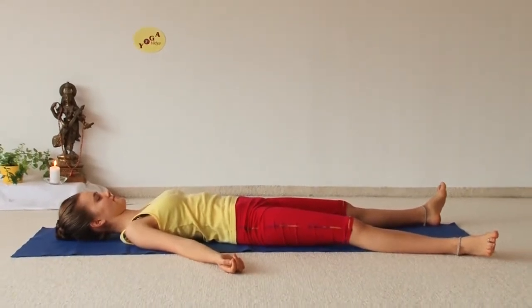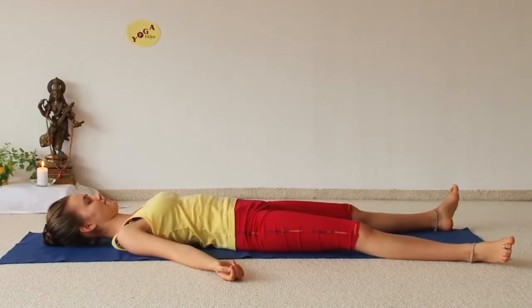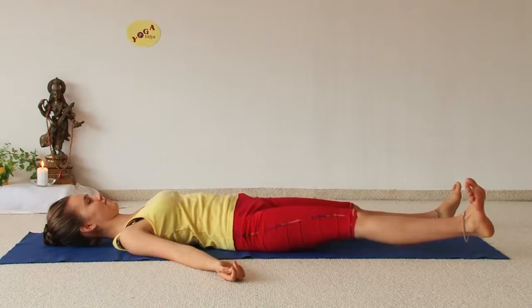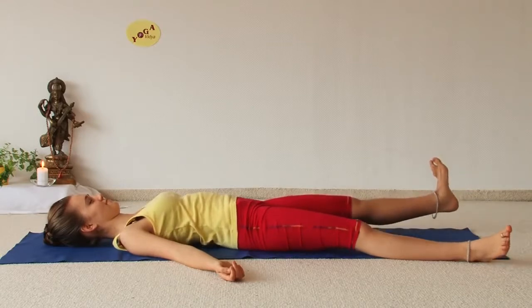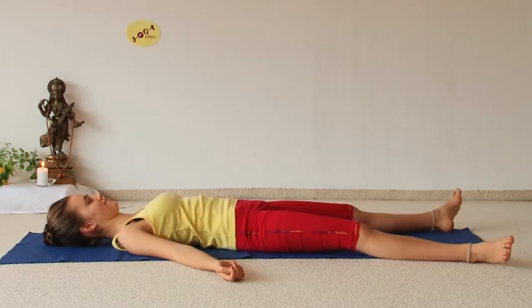Before we come to the technique itself, you first contract and relax the different parts of your body. That's always a good idea whenever you want to go to deep relaxation. First you contract your parts of the body and you let go. Lift up your right leg a few inches, contract your leg, feel the contraction, and drop. Feel the relaxation. Lift up your left leg a few inches, feel the contraction, hold it, drop. Feel the relaxation.